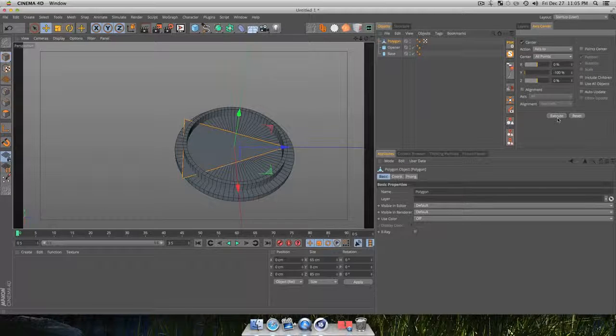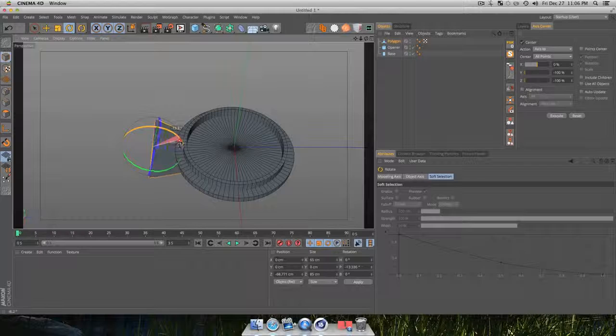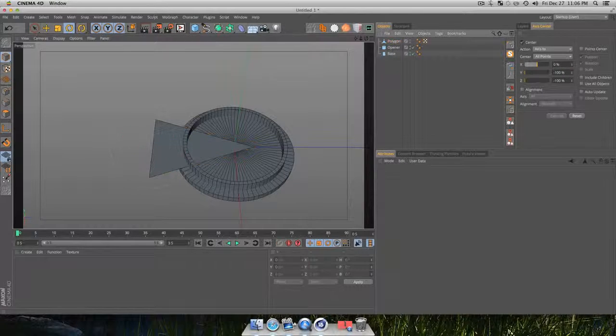I'm going to put my axis point just by using my axis center at the, why isn't this working? Oh, whoopsie. It needs to be on the Z. So I'm just going to put it at the end of our polygon, and that way I'll be able to rotate it on the edge. See how that works? So that's something I like. Additionally, you can also just press L on your keyboard or click this button to move your axis point if you don't want to mess around with the axis center.